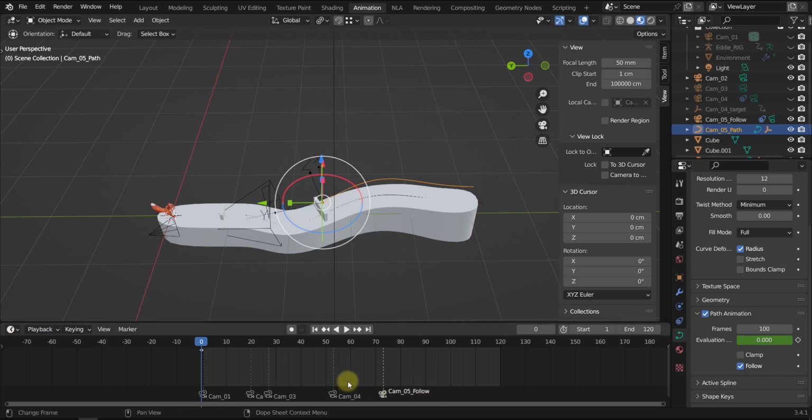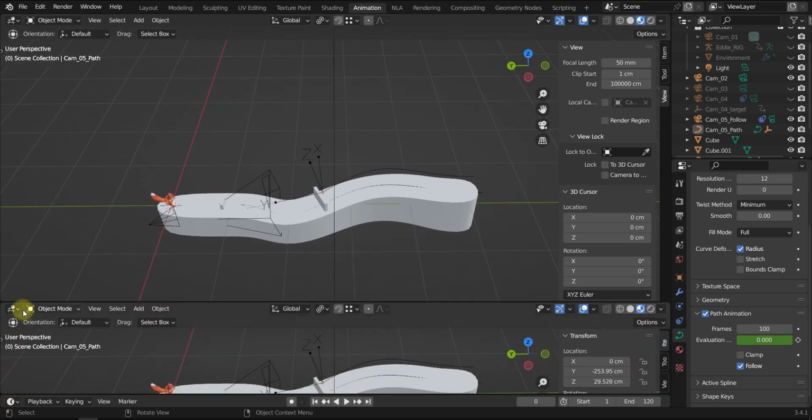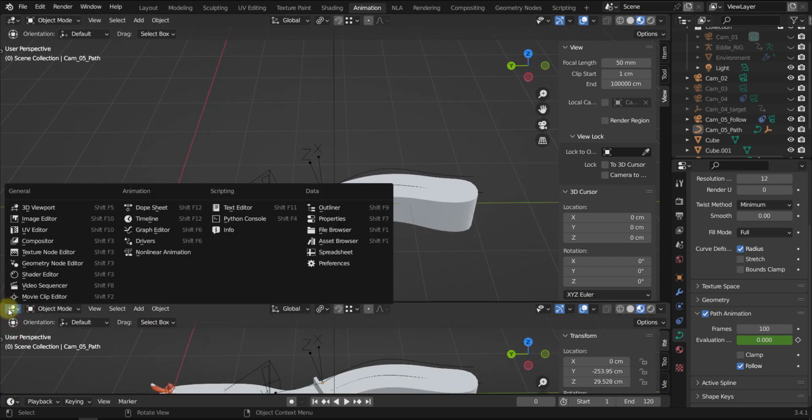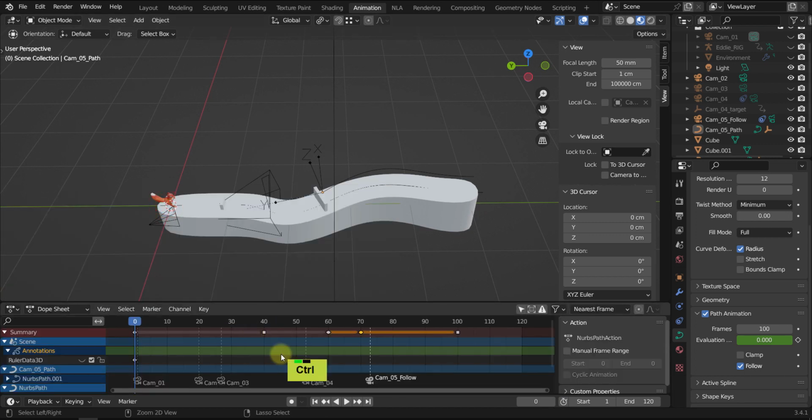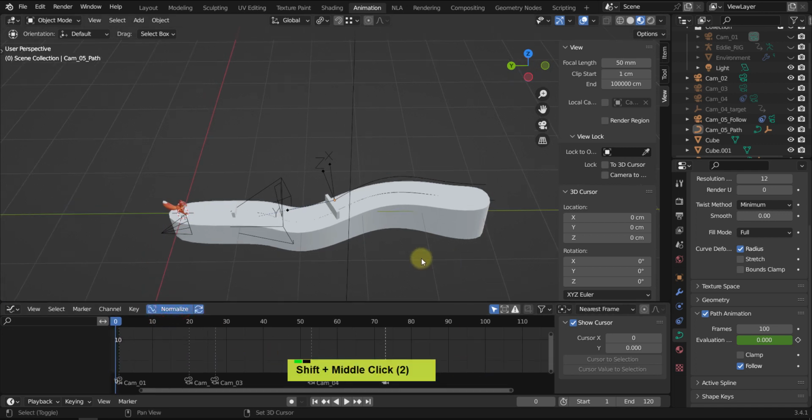Actually, we are done with the timeline basically. That's good because now the camera start is fine. So we want to get back a different layout. We have a dope sheet, and we can switch that dope sheet and look for the curve.